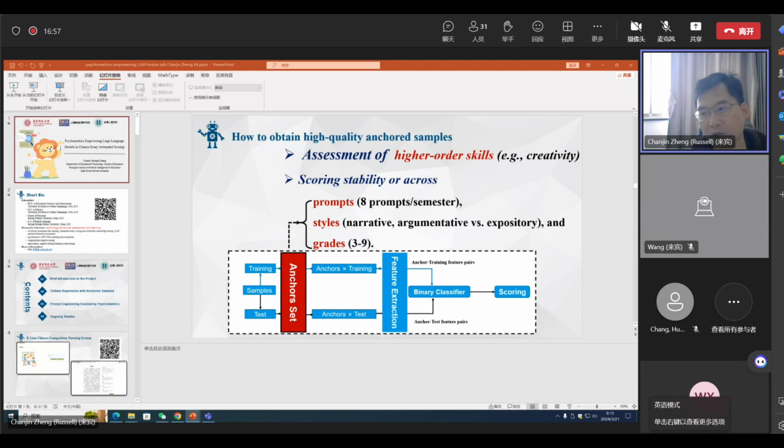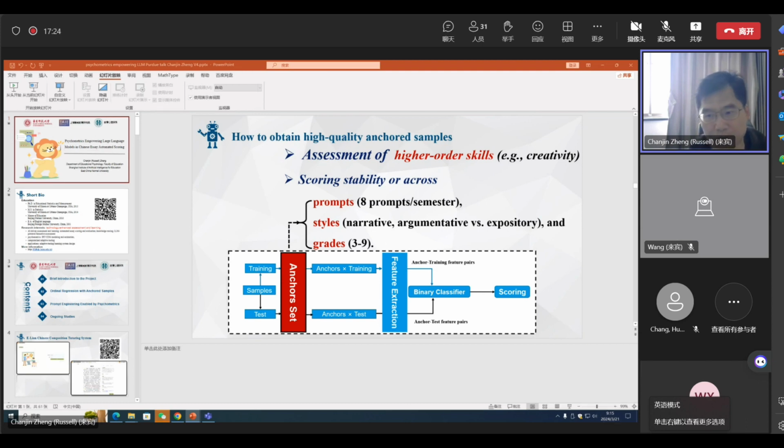They said, we are not satisfied with only scores. Can you give us higher order skills? Higher order skills, like creativity. But if you do this with a large language model, generally speaking, they are not accurate. So you have to do human calibration, a training session, again. So we have to redo this.